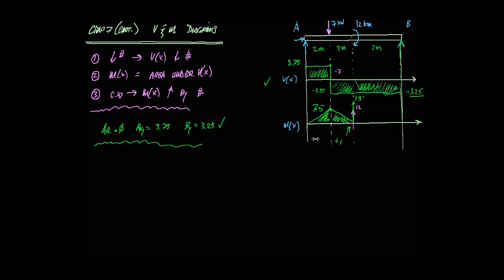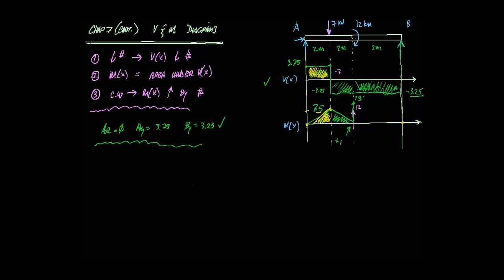Alright, so let's review the moment here. We're 0 here because there is 0 moment. It is a pin, so we expect that to be 0, which it is, and there's also a roller there, so moment there. So they have to end up there. The first point here in the moment diagram will equal the area under the shear curve between that. It's 2 wide by 3.75 high. Twice that is going to be 7.5. That's where we get 7.5.